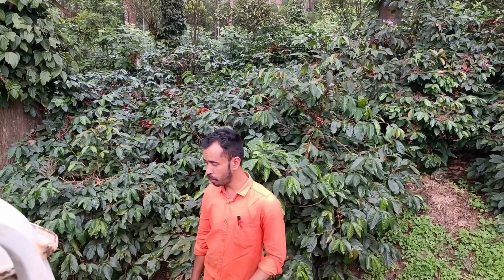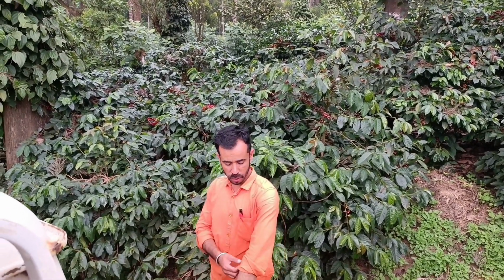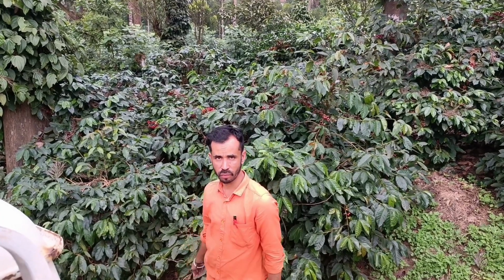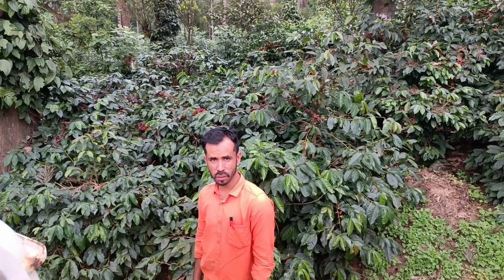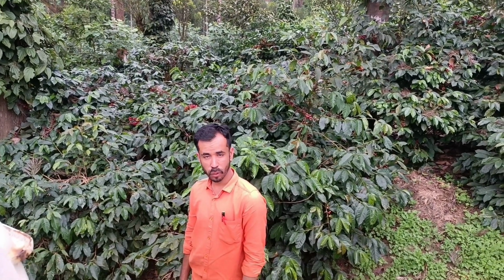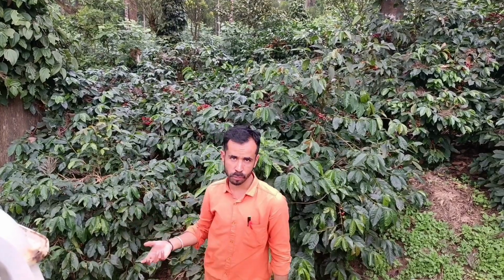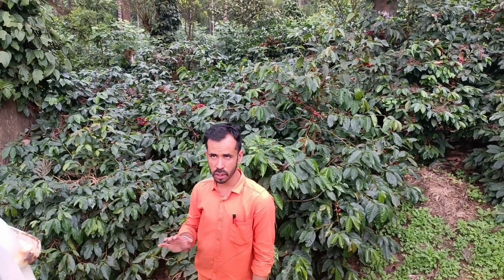But when you purchase the pepper in the market, for the white pepper, they're charging a higher price because the processing is a bit difficult. And one more thing, when you buy the black pepper, don't buy the bigger seed. Nowadays in the market, to earn more weight, they sell it before it dries 100%. This green black pepper, when we dry it in the sunlight, they don't dry it 100% to get more weight.